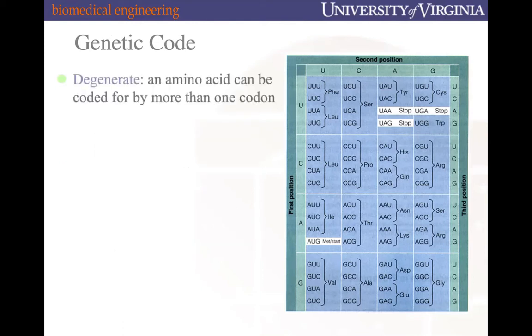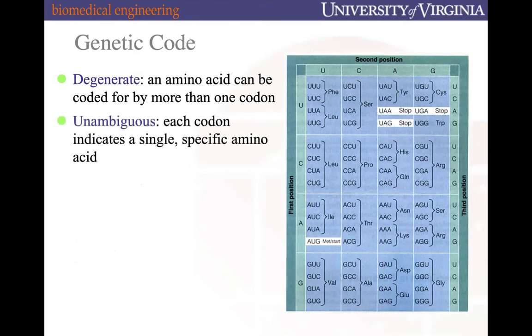So as you can see here, there are instances where multiple codons can encode for one amino acid. We refer to that property as the degenerate property of mRNA codons. What that means is, again, a single amino acid can be derived from multiple different codons. However, that's the degenerate side. There's also an unambiguous, or rather more specific side, where typically a specific codon will always yield or lead to a specific amino acid.